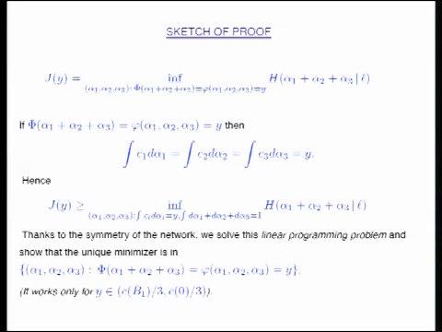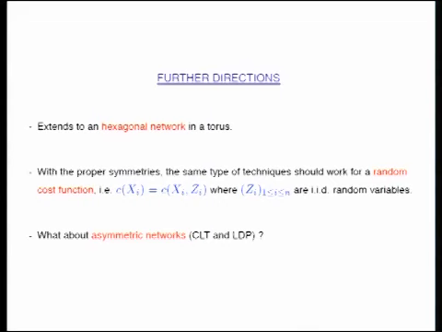Okay, so you could do the same thing where there is complete symmetry. If you look at a finite hexagonal network on a torus, all the symmetry will be preserved and it should work. I've not done it, but maybe if the model is of interest for wireless communication, it will be more interesting to add to the cost function an IID random variable, which can be thought of as fading.